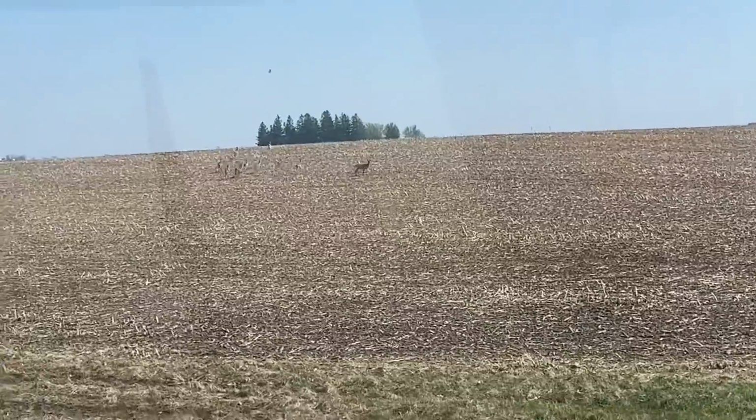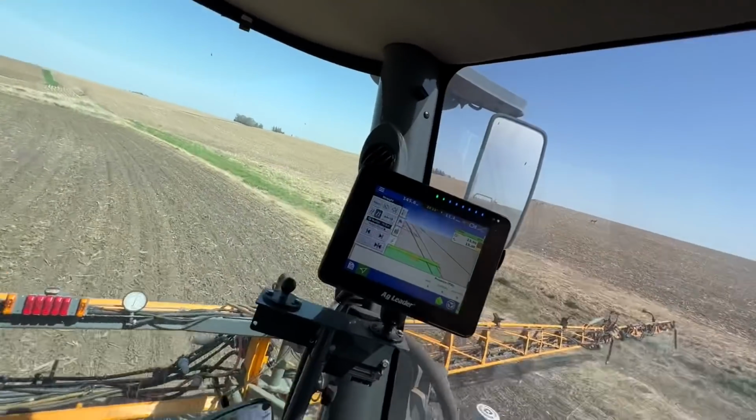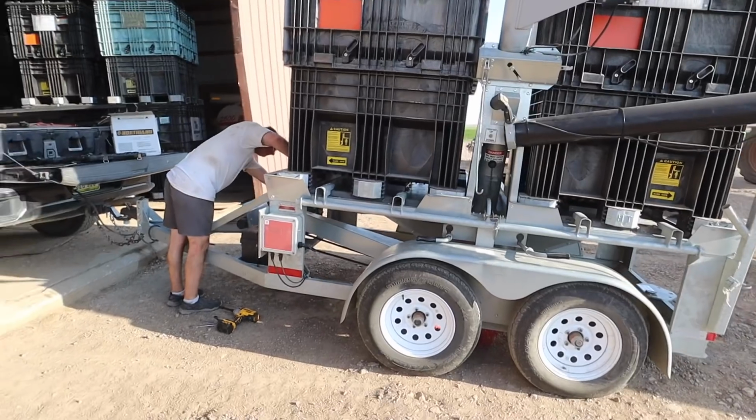Holy pack of deer! Bunch of them up there. Sorry, guys. Better stay out of the field. What in the heck?